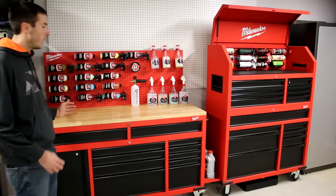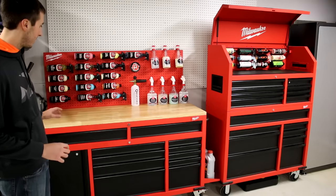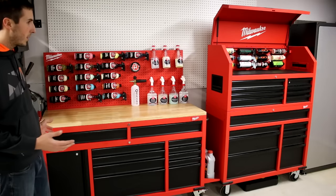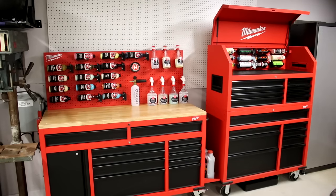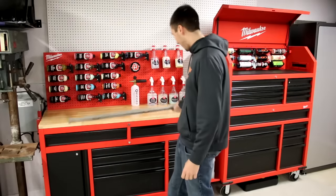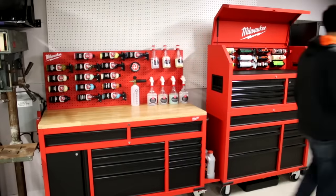So let's compare it to the Husky 60 inch box. That one has 10 drawers. It's the same, except this is all one drawer. So if you have longer tools, or things like a 4 foot level, you can't put it anywhere. But with one drawer, you'd be able to do that. That is a pro.